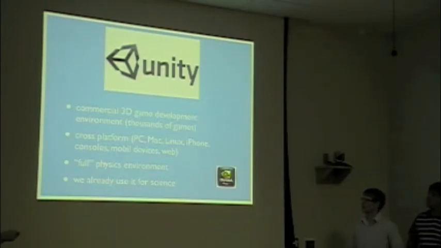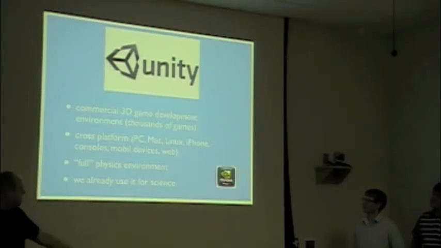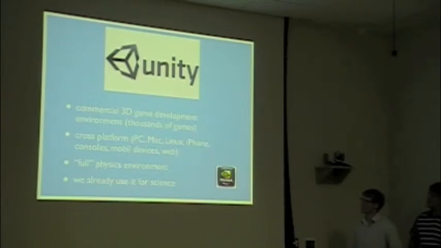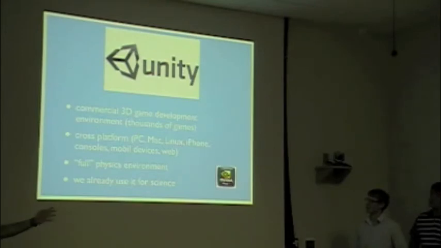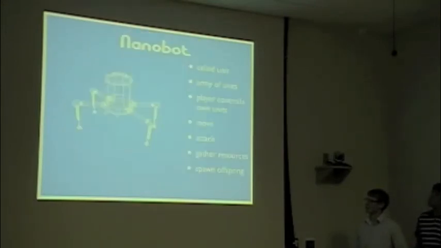On top of that, Unity provides a full, quotation mark, physics environment. I mean, not quantum physics, but what you need in a game, right? And that's supported by NVIDIA physics, which means that physics is crazy fast, and current technology supports all what we want to do. And by the way, we already use Unity throughout science, and some of our simulations are done in Unity. So this is not completely foreign to us.